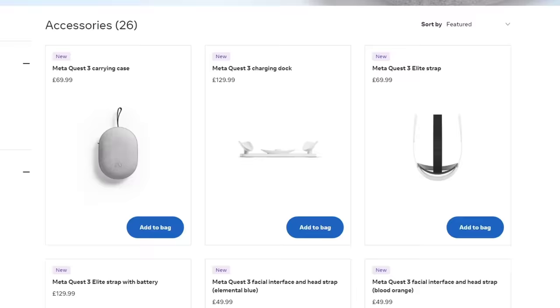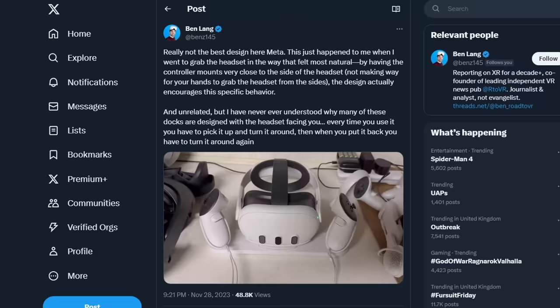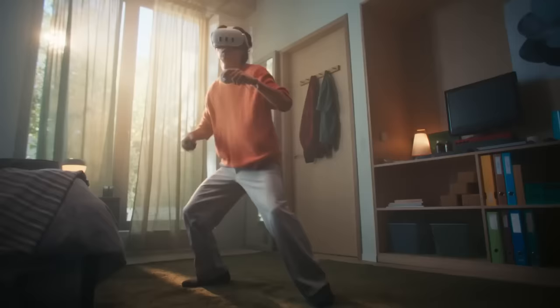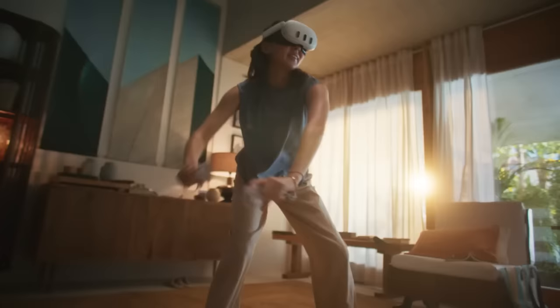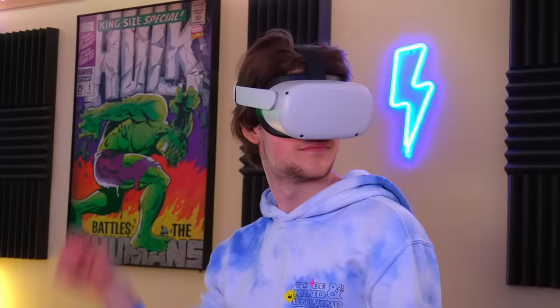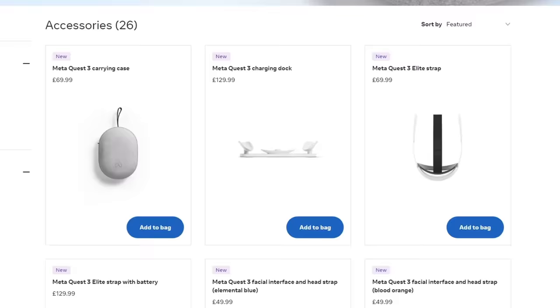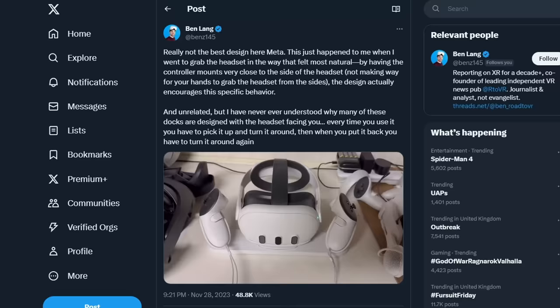This leads me to: just don't buy any of Meta's accessories. They clearly don't respect customers, putting in bare minimum effort and pricing accessories at ridiculous price points. They are straight-up preying on people who don't think to look elsewhere. Buy the Quest 3 and then look through Amazon or watch review videos for the best head straps, controller grips, or whatever — before you go anywhere near Meta's borderline abusive pricing for cheap accessories.